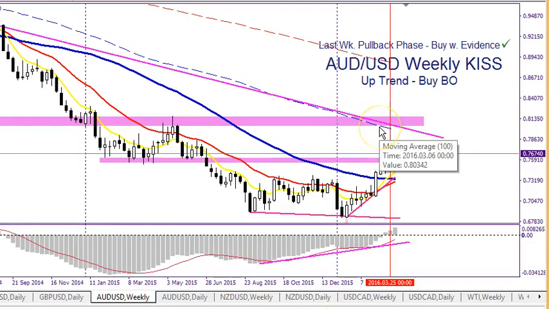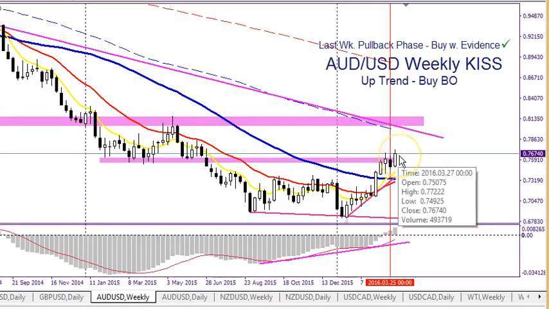You can see we have the dashed line, that's the 100 SMA. We've got a trend line that's coming down. We've also got a huge resistance area in this pink rectangle you can see. But I do expect price to go higher. And the only thing that you have to figure out is when is it a good time to get in? If you get in now, yeah, you could do that.